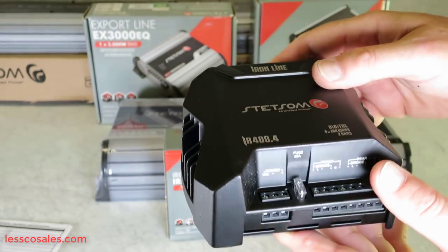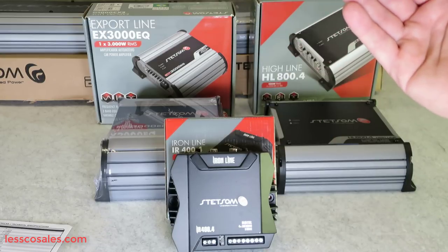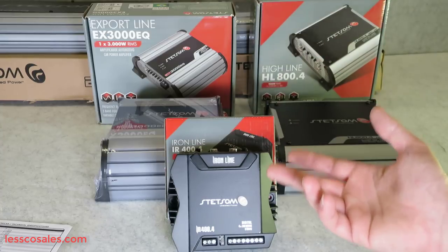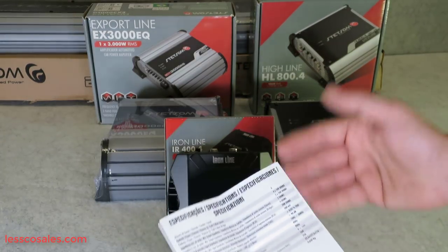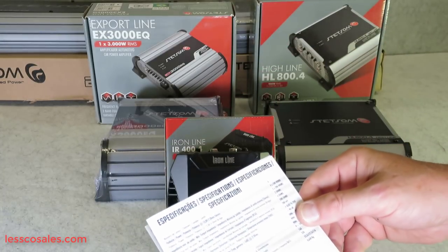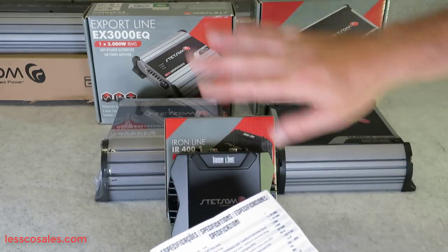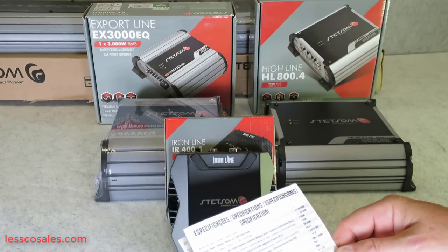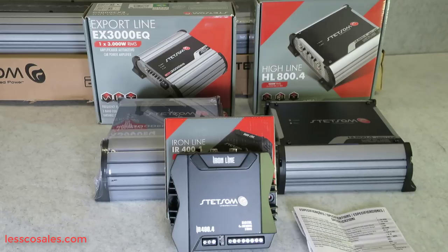It's a winner for a three-channel system — two channel digital — and you could use it as a four channel, two full range with a sub, a lower mid-bass scenario, four mid-basses, or four tweeters. You name it, this little amplifier will do it. It says four by 100 watts RMS, which I know isn't mathematically possible given voltage law, but it's pretty close. You get what you pay for, but this is something everybody can afford. It's a good seller — very small, very affordable, very flexible, and it really offers a lot for the money.